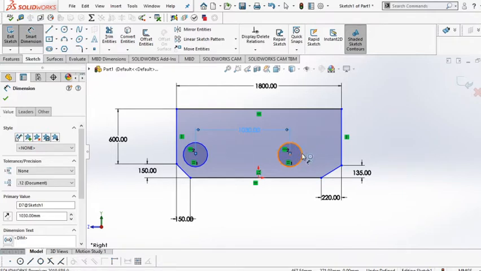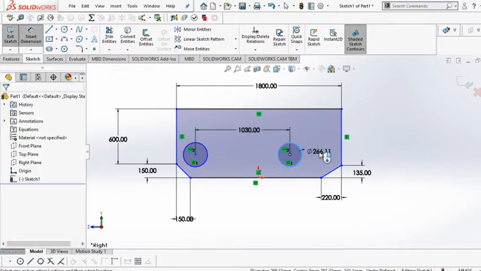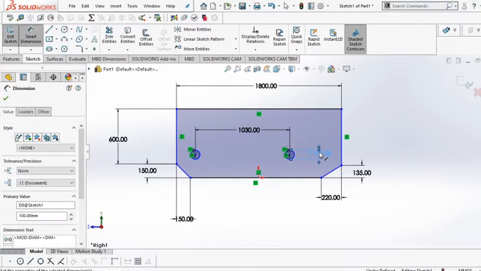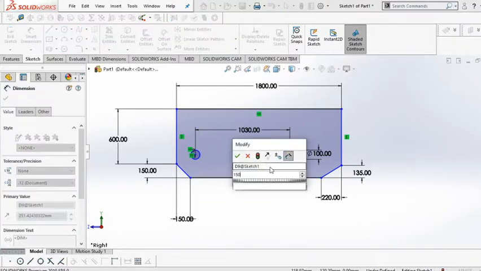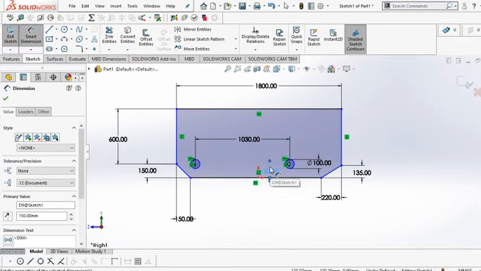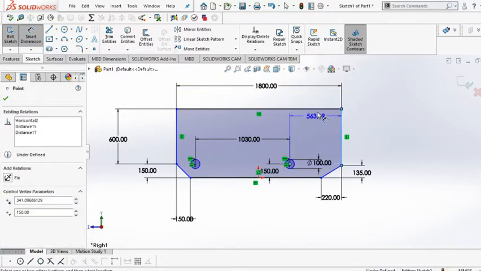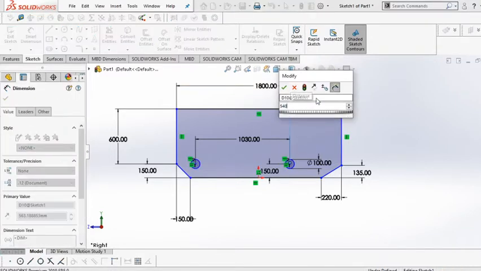Let's give a diameter of 100 millimeters. And pick this line and the center and give around 540.